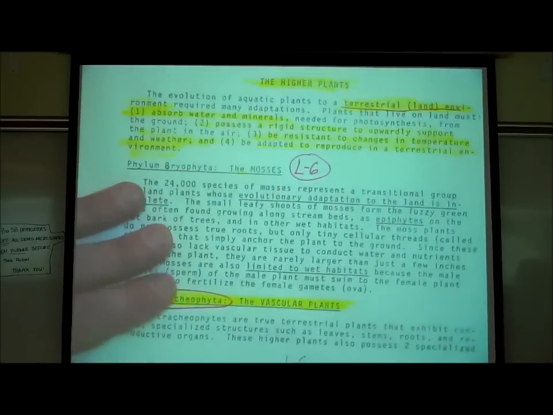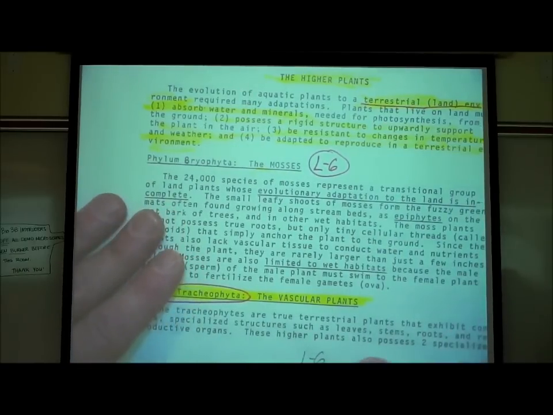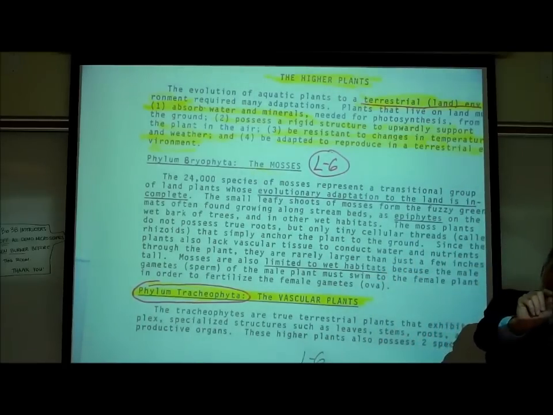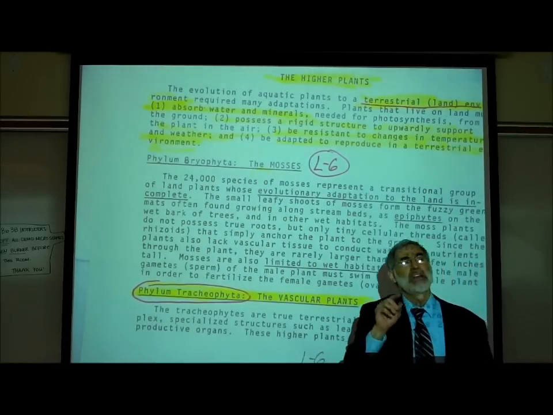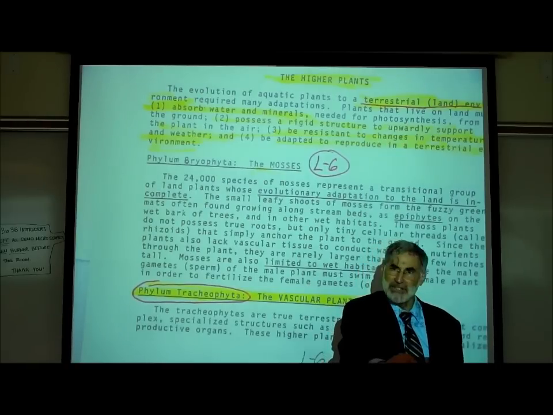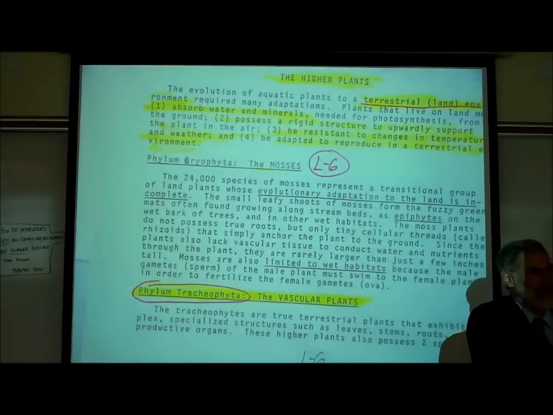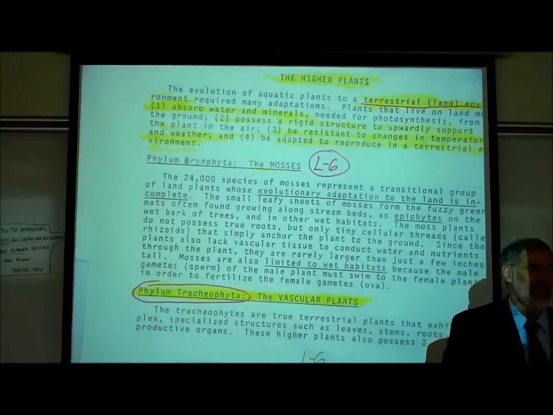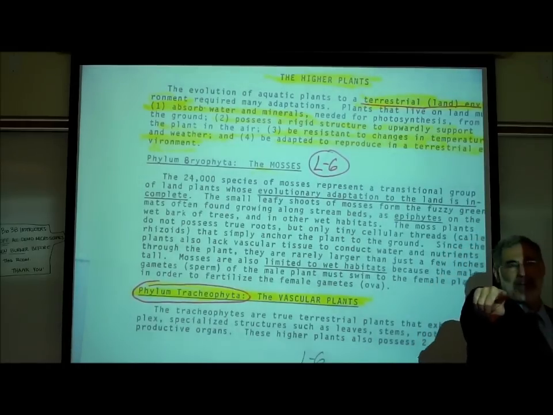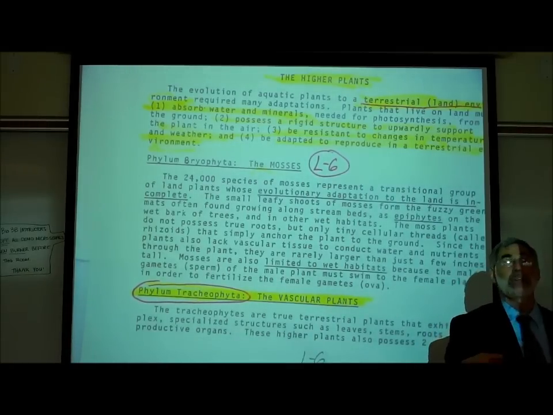We're going to talk about two phylum of land plants. The less important one are phylum mosses or bryophyta. We had them out last time, we'll have them out again. They're just really tiny plants. Where do you usually find moss growing? You usually find moss growing right near where the foundation of your house or apartment building is, where it's kind of muddy all the time. You'll see this fine little green plant, really just a tiny green plant growing where it's all muddy. It's barely adapted to live on land. It's an extremely small plant. It's a little fuzzy green plant, and it barely is adapted to live on land. It can only live where it's muddy all the time.